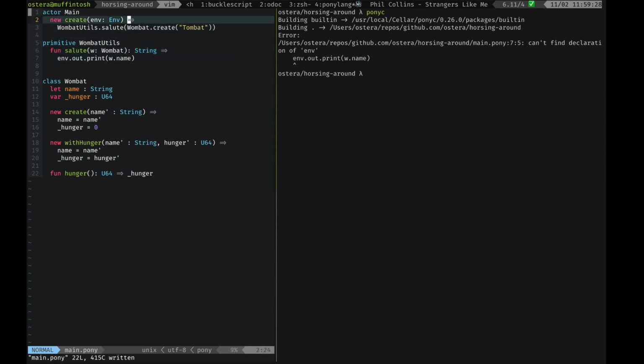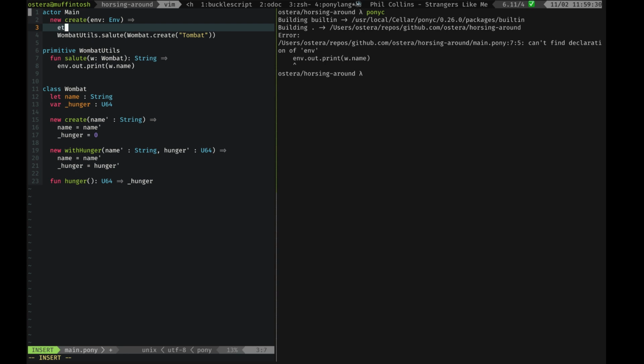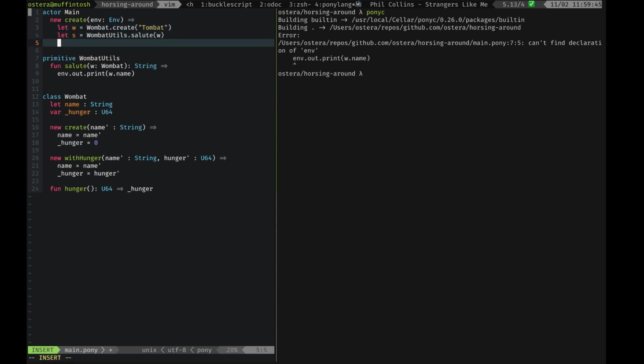So perhaps we can say let this will be the wombat, right? And then this is the salute, right? And then we do amp out print s. Hello there.